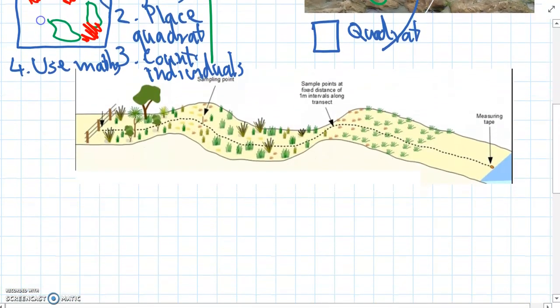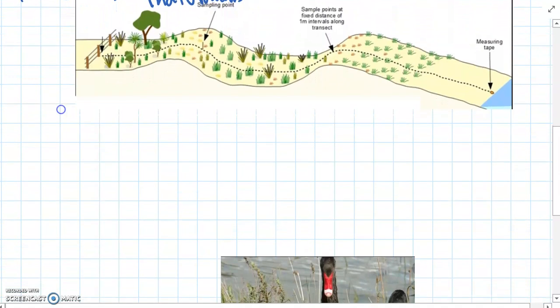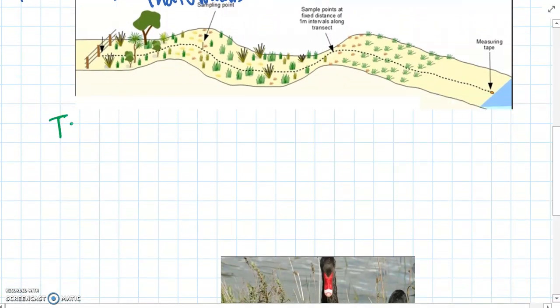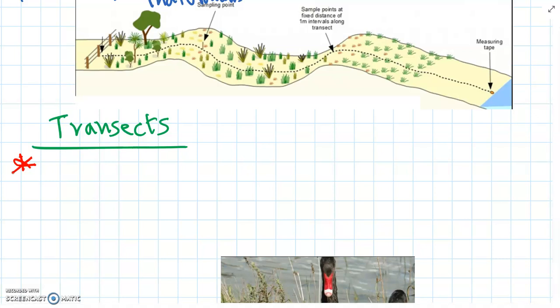The next method is called transect sampling. And transects, they're really good when you want to look at how a population changes across an area.